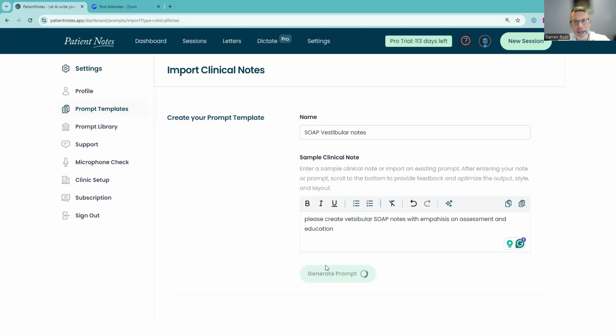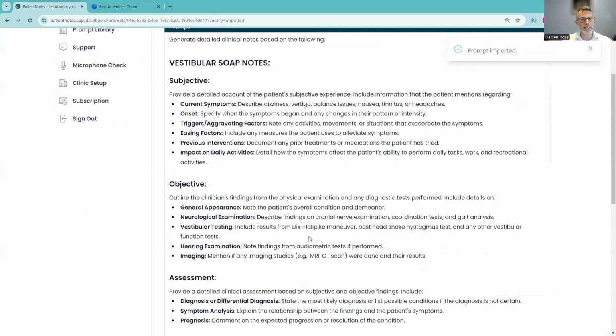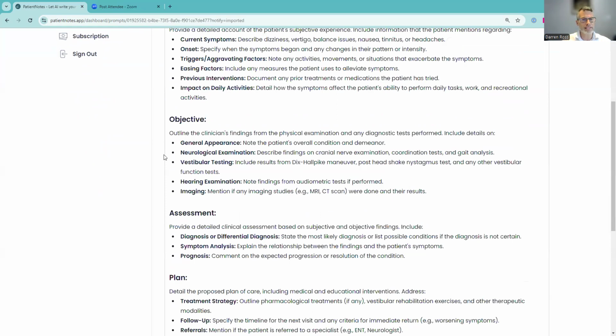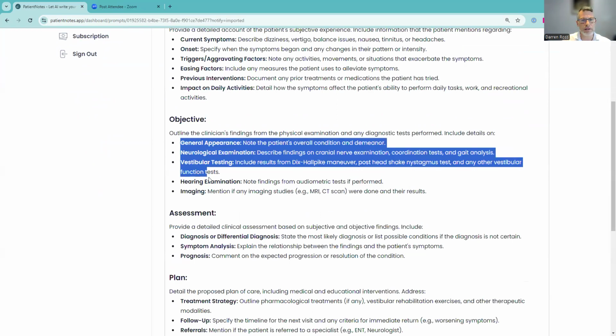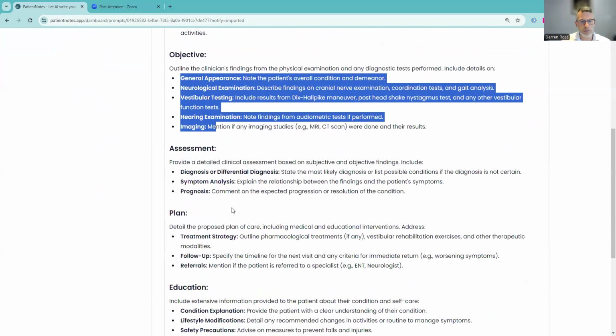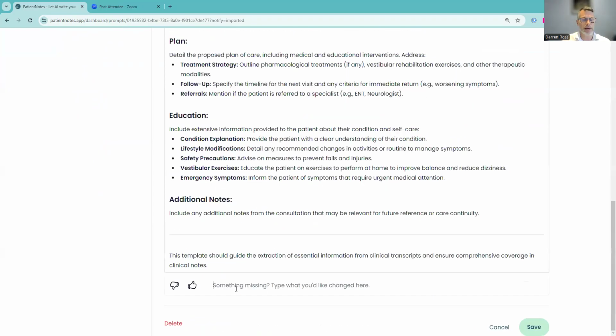So you might not know where you want to go with your notes. You just want to start to improve it. So here it's starting to do really good things with appearance and imaging and so on, and then just get in deep and start to improve it. This we feel is a real game changer for optimizing the notes for you without having to rely on any other tools or support. We would love your feedback.